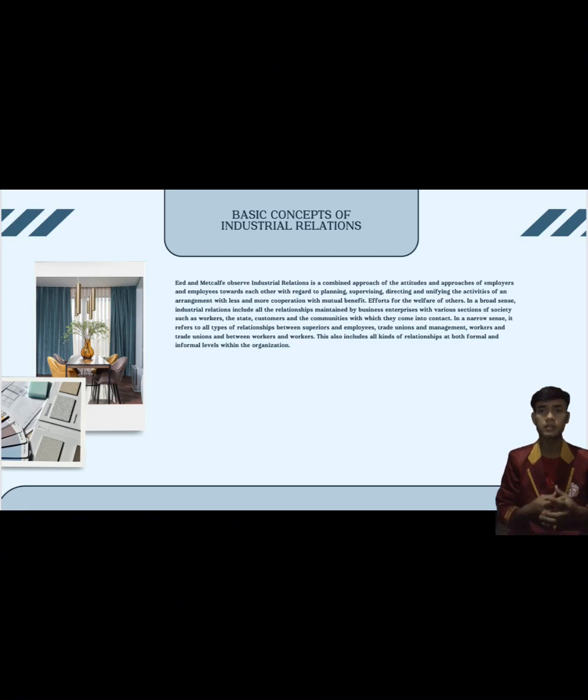In a broad sense, industrial relations includes all relationships established by business companies with various levels of society such as workers, the state, customers and the communities with which they come into contact. In a narrow sense, it refers to all types of relationships between superiors and employees, trade unions and management, workers and trade unions, as well as between workers and workers. It also includes all types of relationships at both formal and informal levels in the organization.